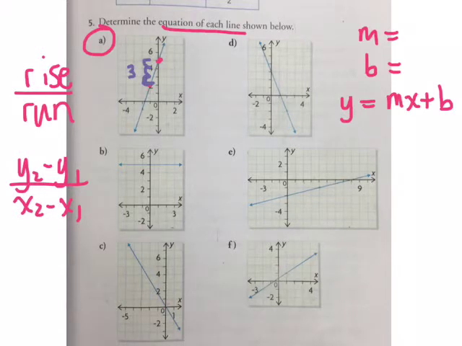Looking at the scale for the X-axis, what does each dash represent? Each space represents a jump of one. So now I'm going to count my run. From here to here, how many spaces is that? One. So the slope of this line, the rise over run, is three over one, or M equals three.